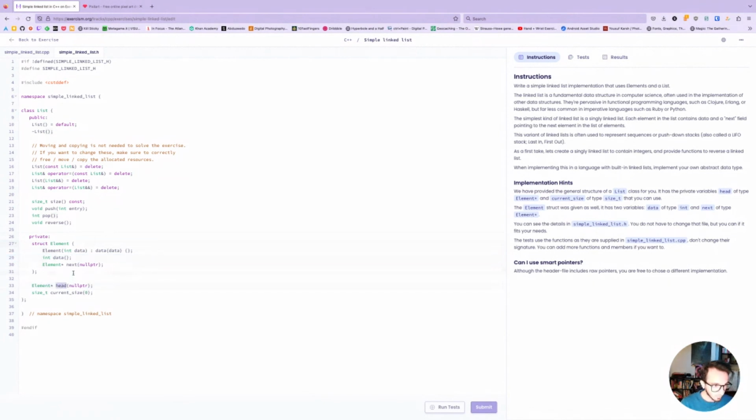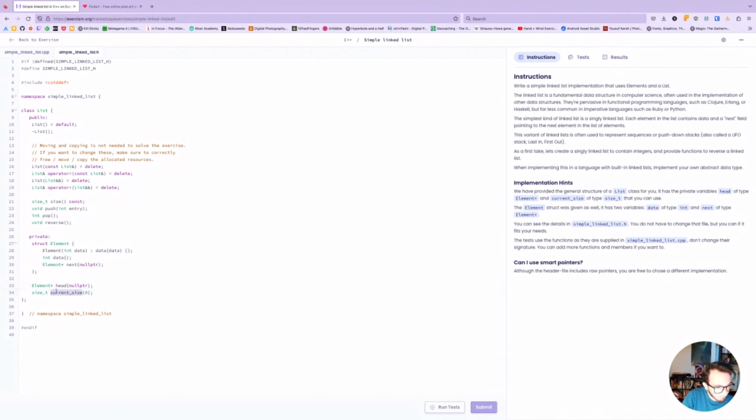And also we go back to the list. We have just two private members. The head, that is the first element of the list. In this case, it's initialized as a null pointer. An empty list doesn't have a head, doesn't need it. And the current size of the list, the number of elements that are in it. Again, by default, it's 0.